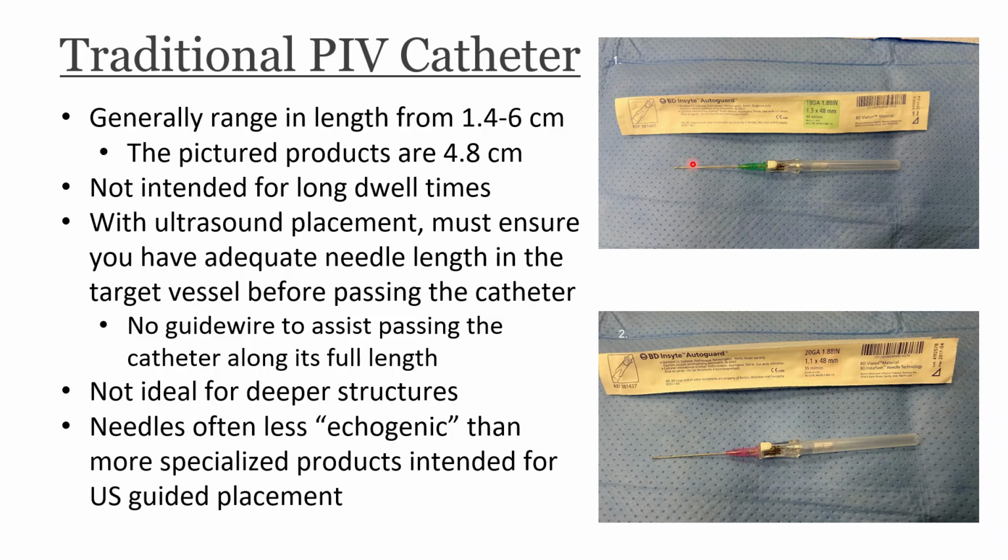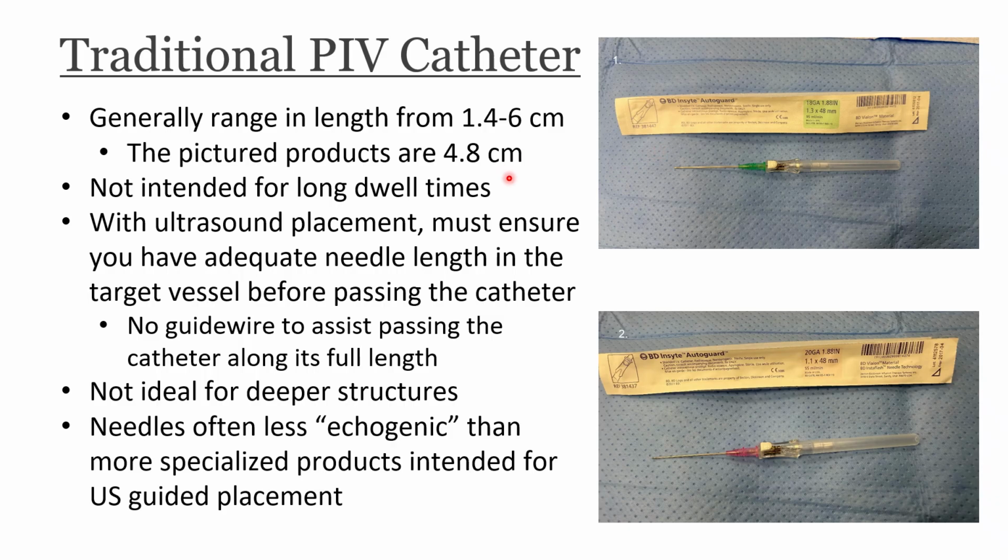And then anytime the patient moves their arm a certain way, or if you try to push anything through there, it may push that catheter out of the vein, and then all that stuff infiltrates everywhere. You don't have that guide wire to help you pass these, so that's why I showed you that inchworming technique, where you're moving up the vascular structure and trying to place as much catheter as you can before you ultimately pass the catheter and withdraw your needle.